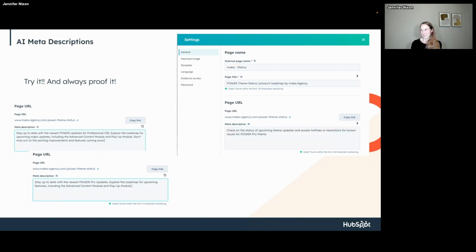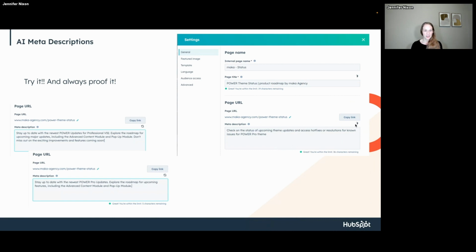And the last thing that I want to really share is about AI. So there is a lot coming for HubSpot with AI. That was all the talk at Inbound. And this is just one example that I actually really like. This on the right, showing the full settings, was my original meta description. HubSpot was telling me it was great. I still had some characters remaining. I could have made it a little bit longer.